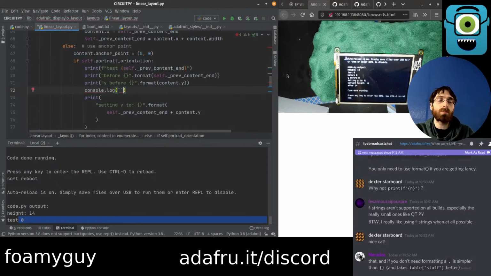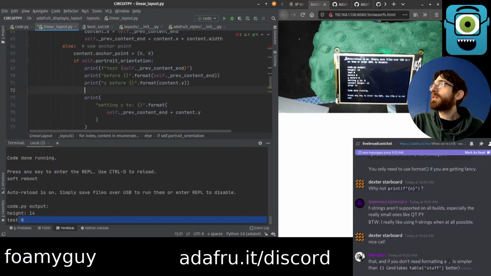You can use tick marks and then something and then these things, like my var here. I've gotten used to using those in JavaScript, and that's pretty similar to F-strings, so that'll probably help me come around to using them more in Python.